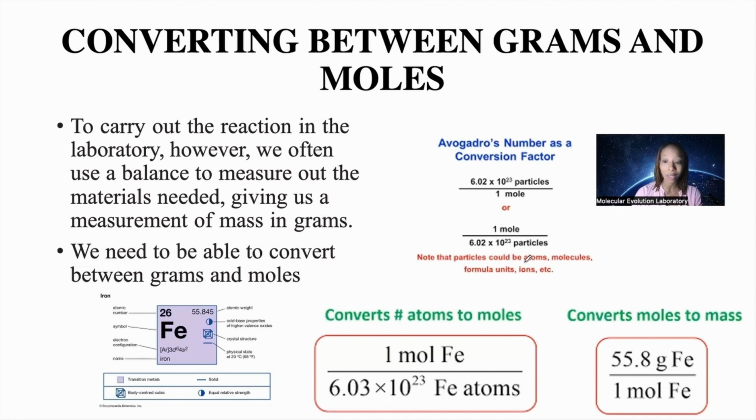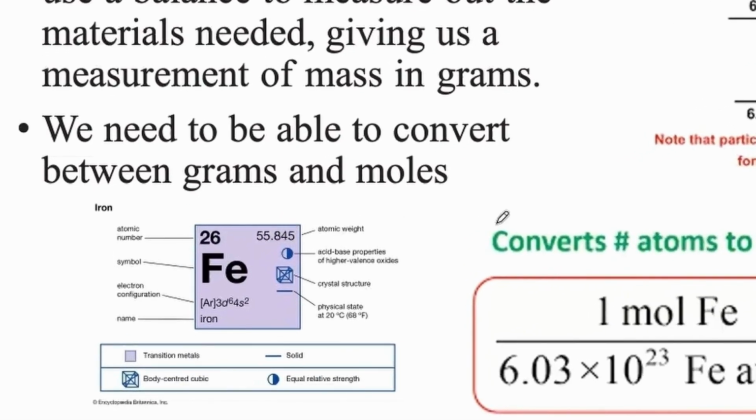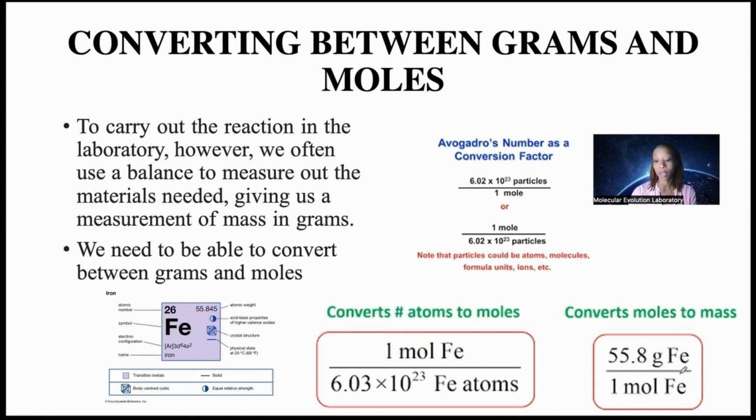So anytime you get a question or equation, something to solve, and it's asking you for the number of atoms, molecules, formula units, or ions, you basically have to refer to Avogadro's constant. So 1 mole of iron, for example, would be 1 divided by 6.02 times 10 to the 23. So you have to convert the moles to mass. So how do you get this 55 grams? You basically have to look at the atomic weight of iron and divide this by 1 mole. 1 mole of iron is 55.8 grams. This is basically reflecting the atomic weight.